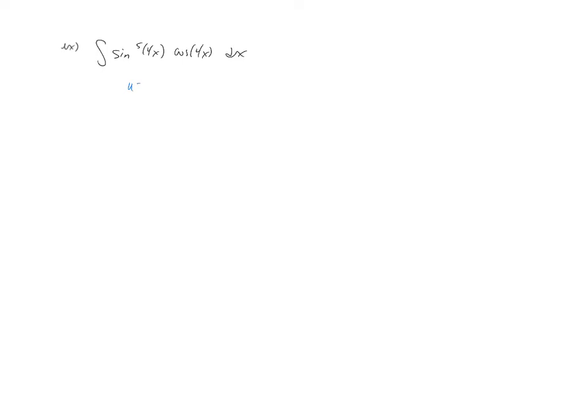So for us, it makes most sense to let u equal sine of 4x. Now remember guys, you're learning this for the first time, so if you're not seeing where this comes from right away, that's okay. The more you do, the more you see, the more you'll learn. But for now, we're going to let u equal this, and as it plays out, you'll see why we selected what we did. So then the du would be 4 cosine 4x dx. And if I simply multiply by 1/4, what I have left now, that cosine 4x dx, is now going to be entirely replaced with that 1/4 du.